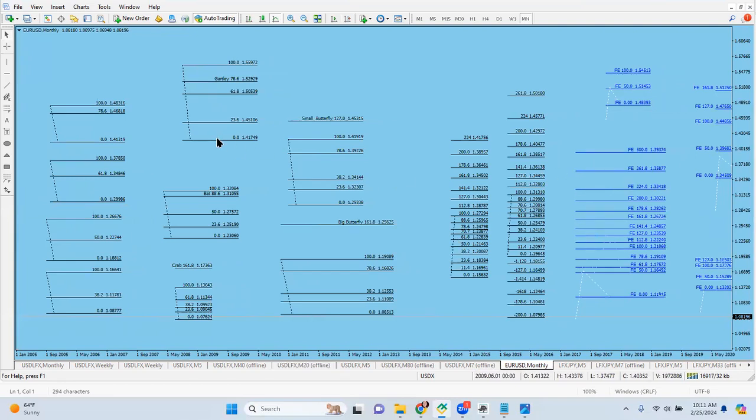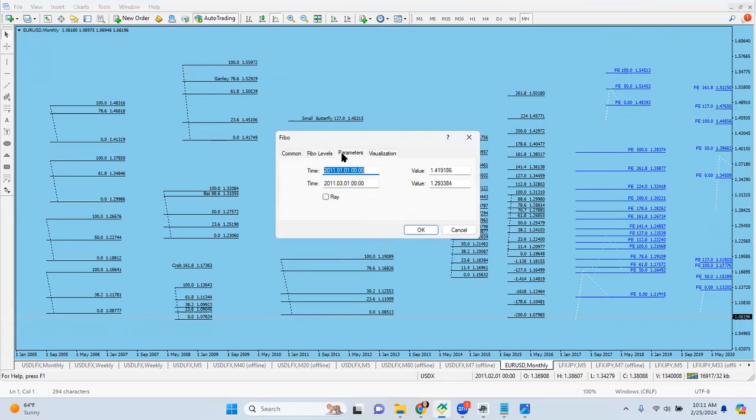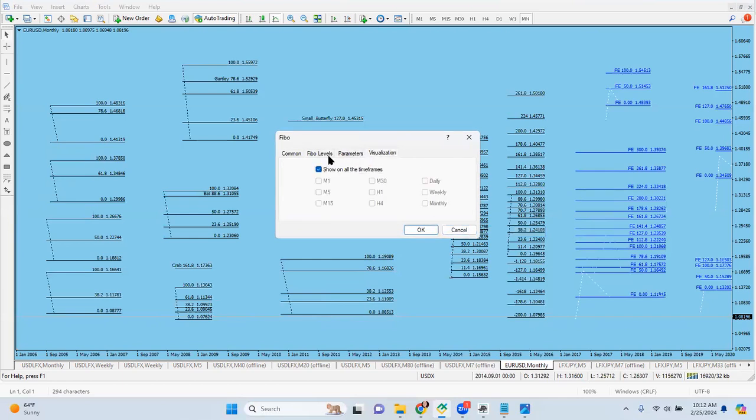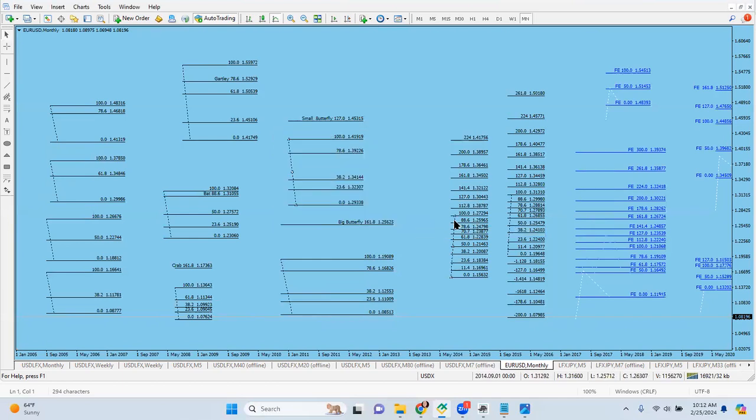So the way to pick this up is you select and then right click, then go to fib properties, and then you click a few of these levels, then OK. And now you have this one on your cursor. Watch. See that? Same thing that I picked up, this one. If I draw now, this is the one that's going to draw, right? But if I don't want that, I want this one. So I'm going to select this, right click, fib properties, and click here a couple of times. Okay. Now I have this one on my cursor, watch this.